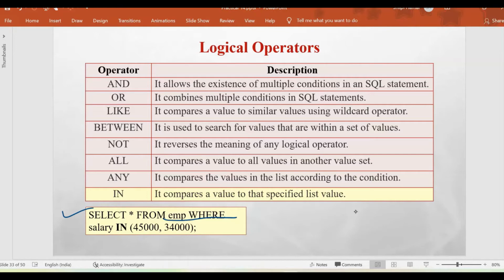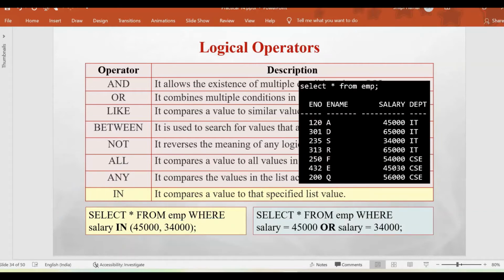So select star from employee where salary IN. Now this IN is specifying the equal to condition, where salary equals this or this. So IN is also performing the OR. These two are performing the OR operation, where IN is just for the equal to condition, and with ANY you can also check for greater than, less than and other relations, right? So the alternate for this can be select star from employee where salary equals this or salary equals this. So you are performing the equality check with the OR condition. So IN is the default for the equality check.